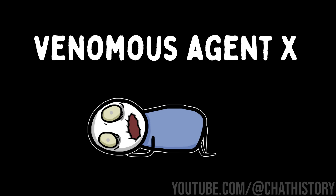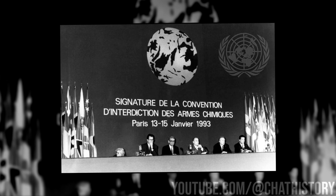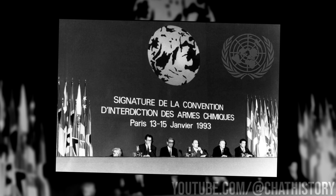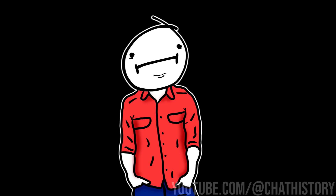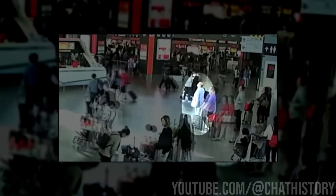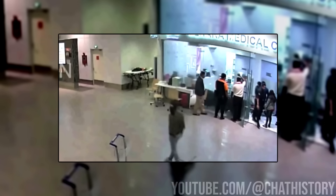VX is considered to be much more potent than sarin. In 1993, the United Nations banned the production and stockpiling of VX in any amount that exceeds 100 grams — about a quarter pound. VX had also been used alongside sarin during the Iran-Iraq War in 1983, as well as in a few assassinations. The most high-profile being the brother of North Korean leader Kim Jong-Un in 2017, where two women rubbed a cloth soaked with the nerve agent in the poor guy's face at an airport. He died in just 15 minutes.